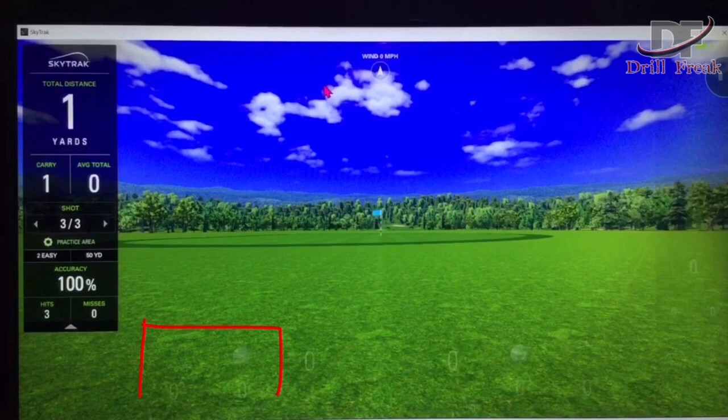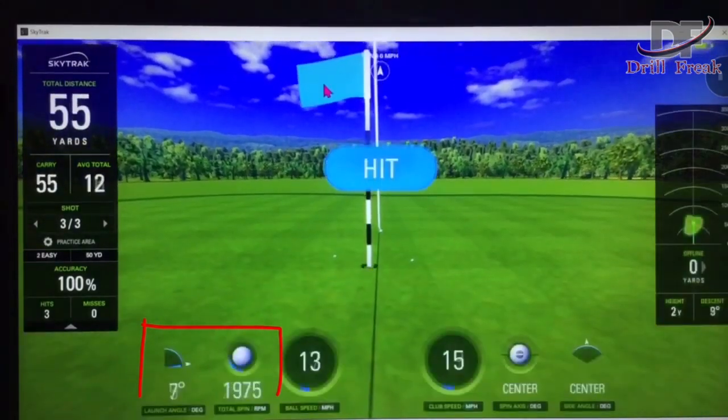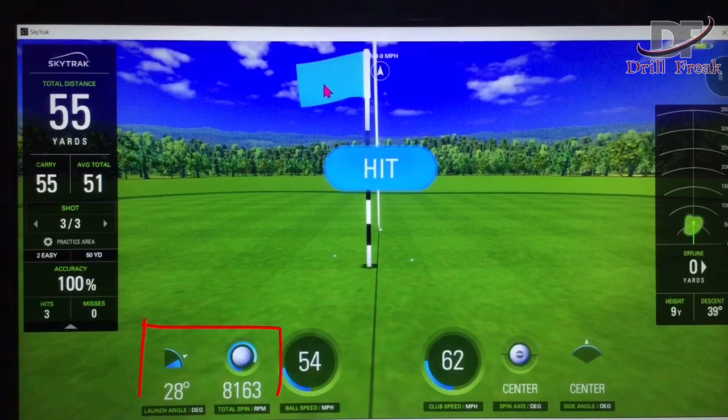So if we look here again, I flew this a little bit longer than I needed to, but you're going to see center was the swing and pretty good ball speed to club head speed for just a little 50-yard shot. But the launch to spin rate was a really good number. It's better than average, and the ball just sticks on a dime. So let's go take a look at ball position again. I'm going to show you the ball position, review that, and even show you with the swing trainer how we can actually practice this particular shot, medium trajectory with a 58-degree lob.